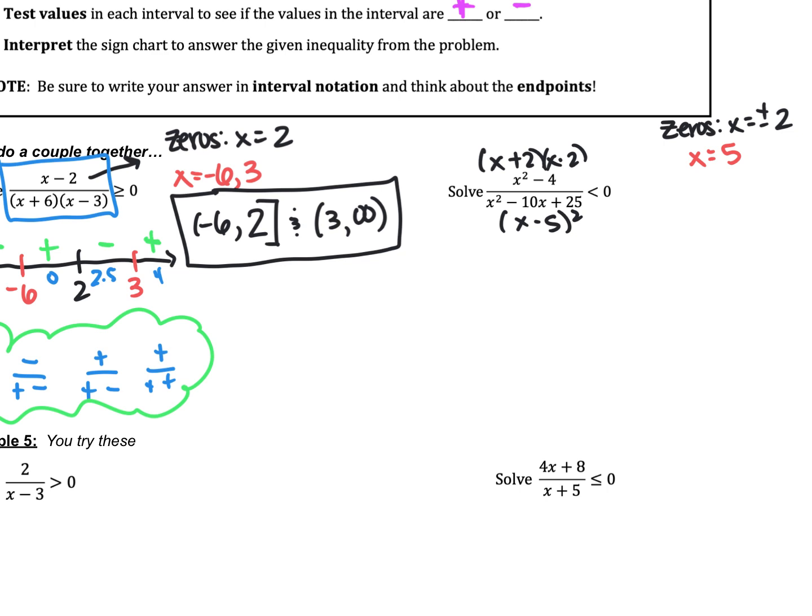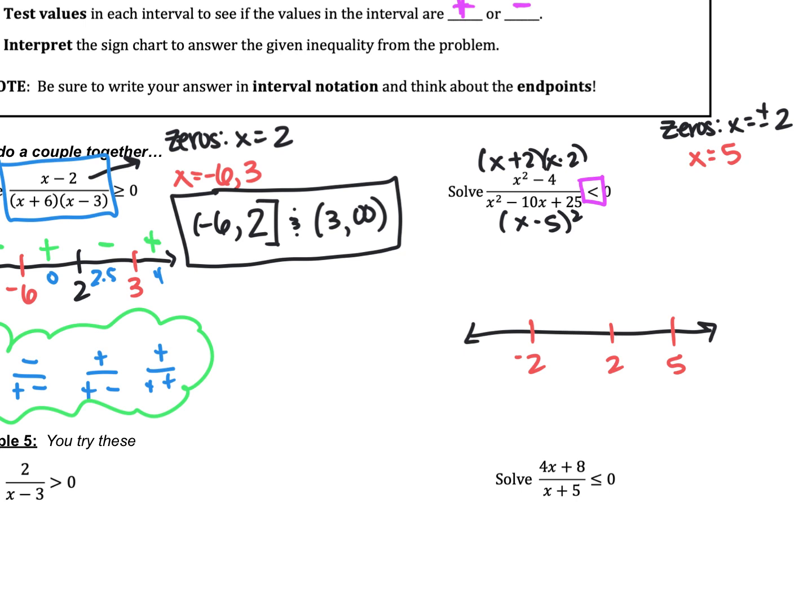All right, now here's the crazy part about this one. Look at your inequality. Does it have a bar on it? No, so everything's a no-no point. Okay, doesn't matter. If it doesn't have an equal sign, I don't care about where it's really equal to 0. All right, we're not going to do that. We're not going to equal anything. And if we're not going to equal anything, everything's a parenthesis. Okay, so when I set up my sign chart, all right, we would start at -2, +2, and then +5.